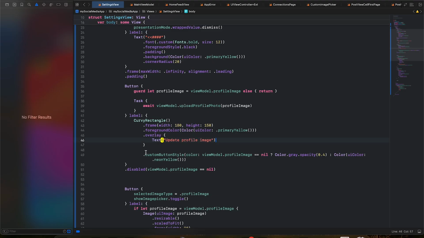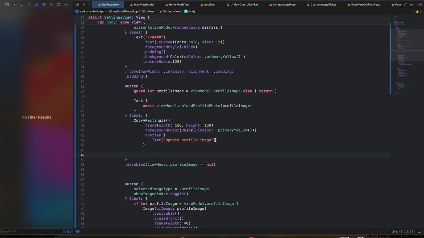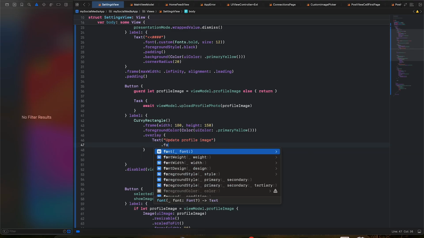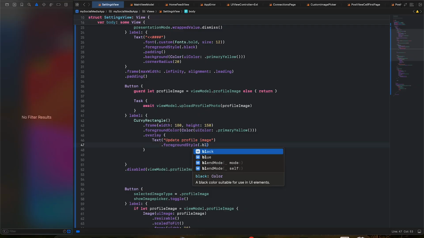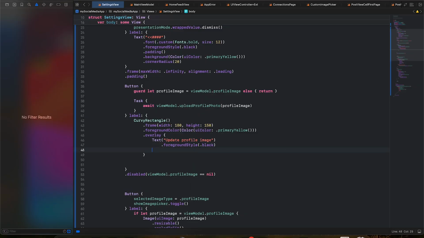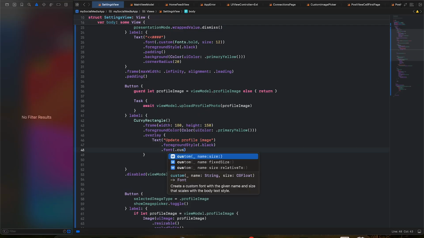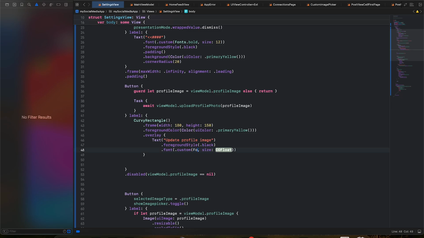We can remove this from here, we don't need it anymore. This text property would have a foreground style of black, then a custom font that should be fonts.bold, and the size should be 18 pixels.